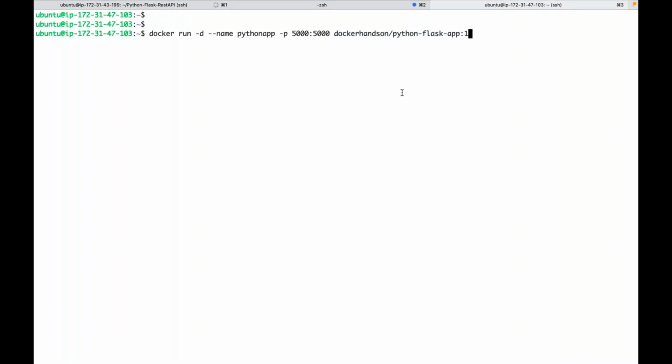Now, if you see, I'm running multiple applications as containers in this machine. Is each container isolated from the others, which means each application is isolated from the others? If there is any issue in this Python application, will it impact other applications?